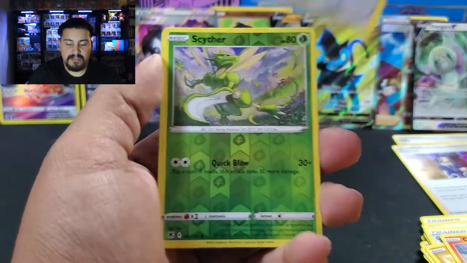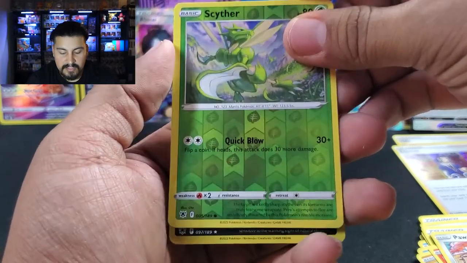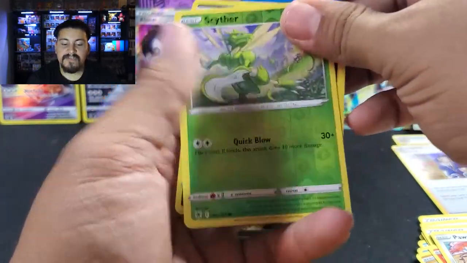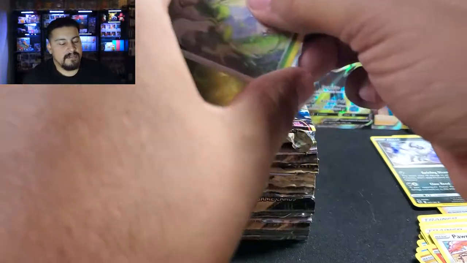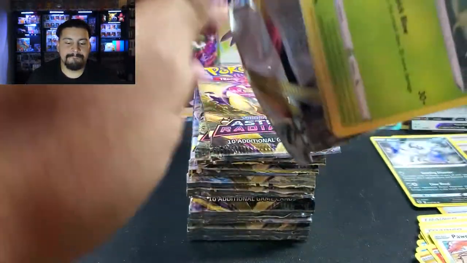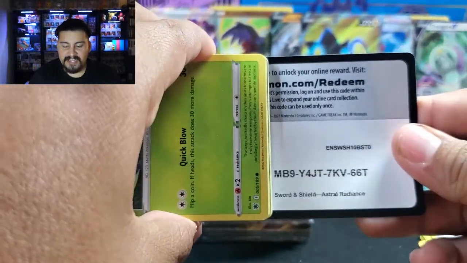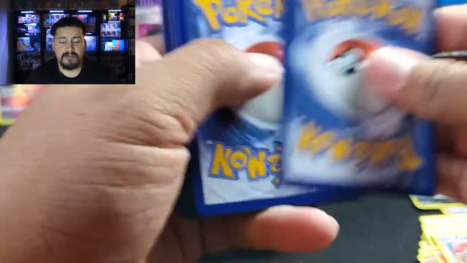So, let's see. Reverse Scyther. And that looks like just a regular, it's a holo of Absol. Okay. Alright, that is our fourth holo. Let's go. Can I at least get... ooh, another black border! Can I at least get a Palkia V-Star?